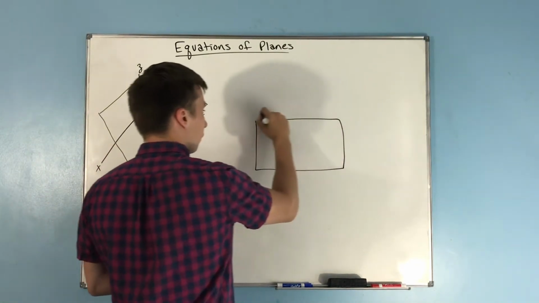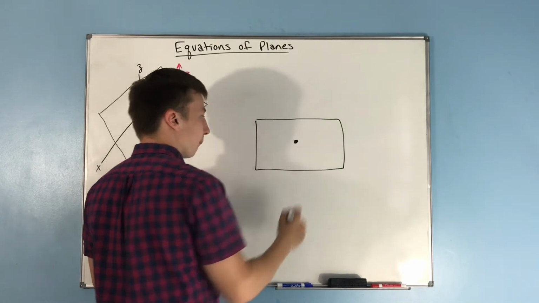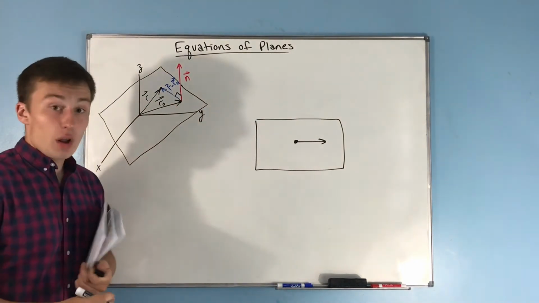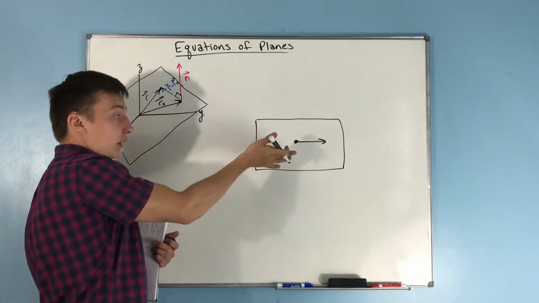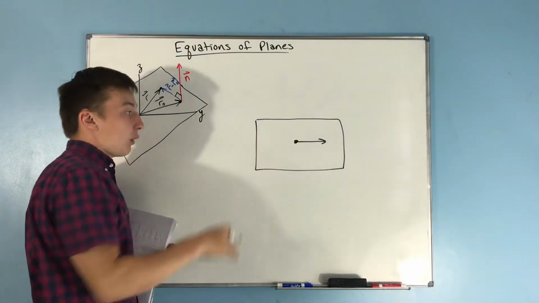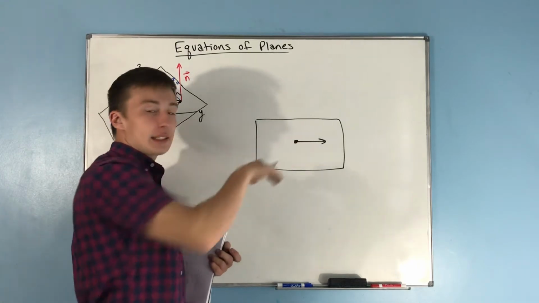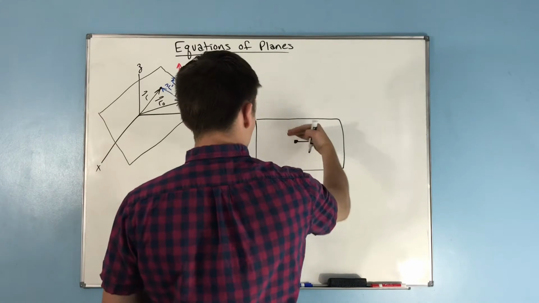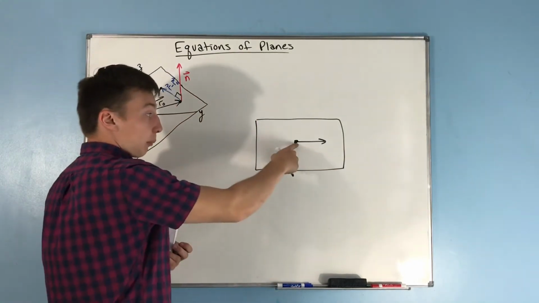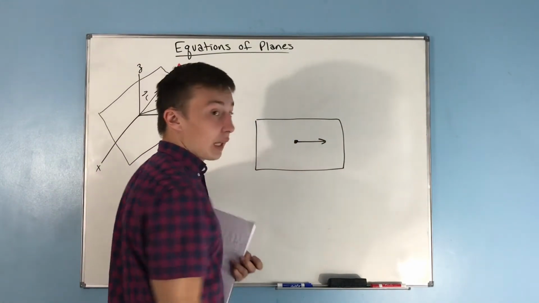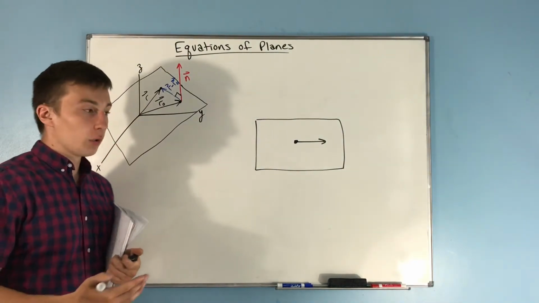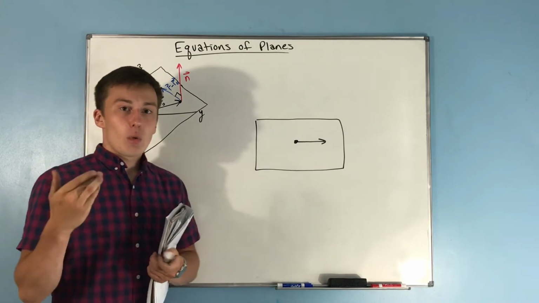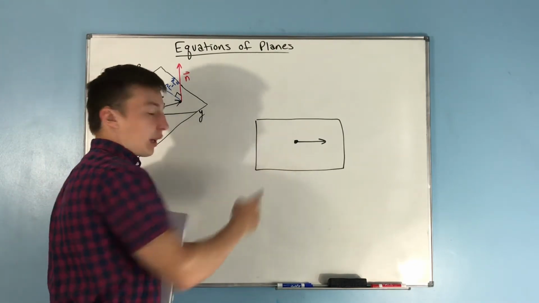If we just try to describe this with a point on the plane and the direction of the plane, it could be this plane or anything else rotated around that axis that we just created. It could be a point that's going in and out of the board here, because that still has a point here and it can go in this direction. So, that's the idea here. We're not going to be able to just describe it with a point and a direction.